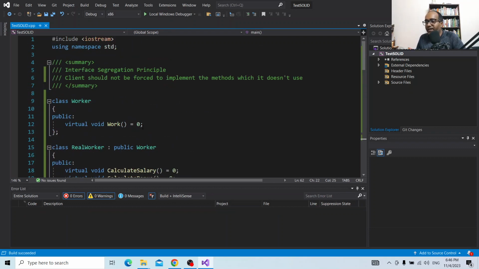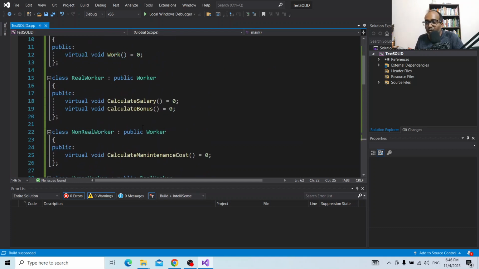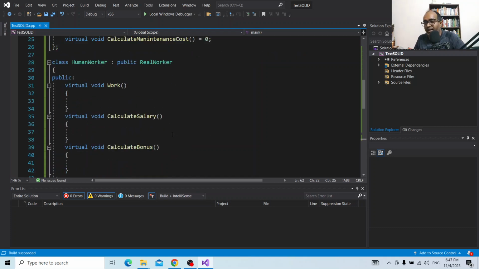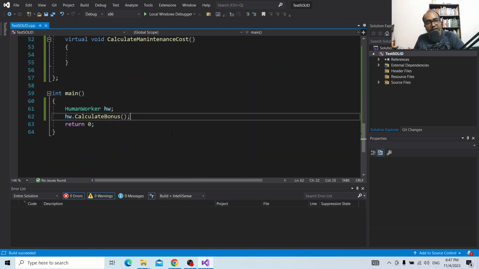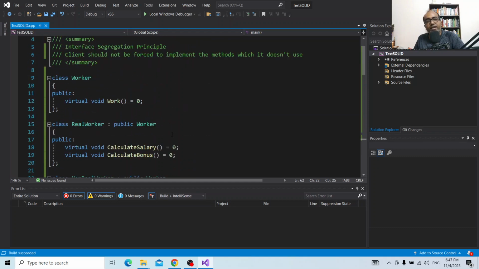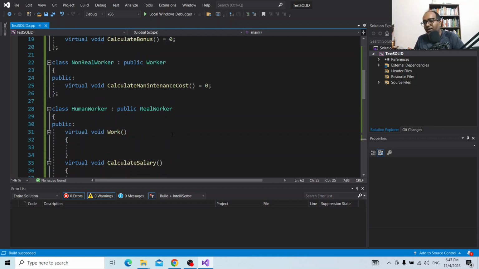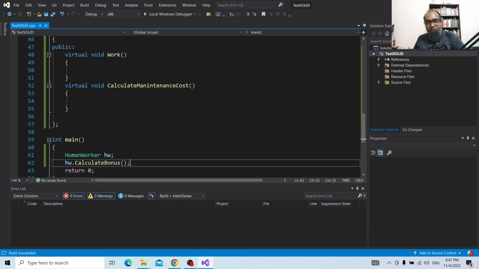So this is how you can rearrange your code. You can refactor your code to segregate the interfaces in case any of the interfaces is polluted in such a manner that it forces the client to implement those methods which are not useful for it, right? These kinds of interfaces are known as polluted interfaces, and using this principle and knowing how to deal with this kind of situation, you can get rid of this particular problem, and your code will be maintainable later on, right? Why have unnecessary, redundant pieces of code? All these things need to be removed like this in case any polluted interfaces are encountered, right?